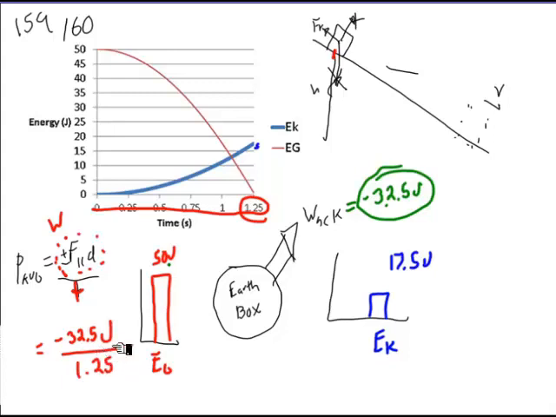And if you do that, I'm going to guess, because none of the other numbers are close, that you get negative 26 watts, or negative 26 joules per second of energy are transferred out of the system on average. Now, where did most of the energy transfer take place? It took place more at the end than at the beginning, because it was covering more distance towards the end than it was at the beginning. Okay, so I'm going to pause there.